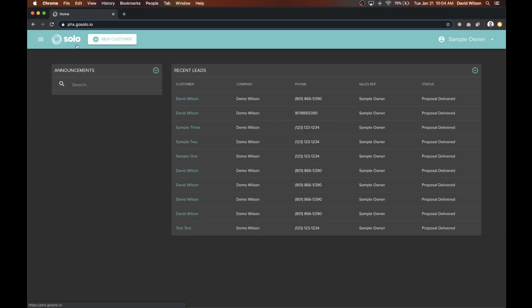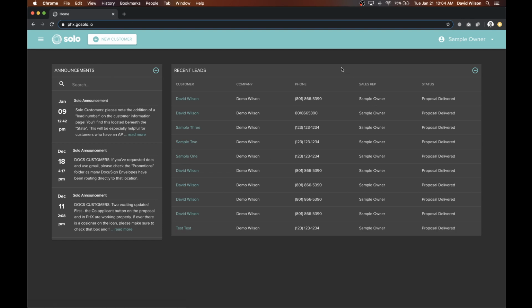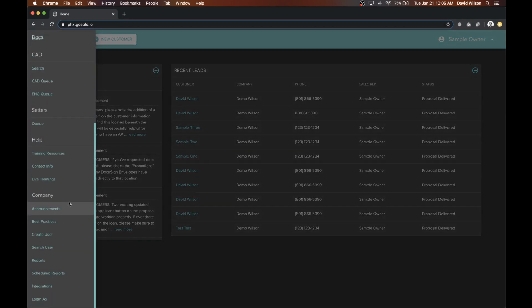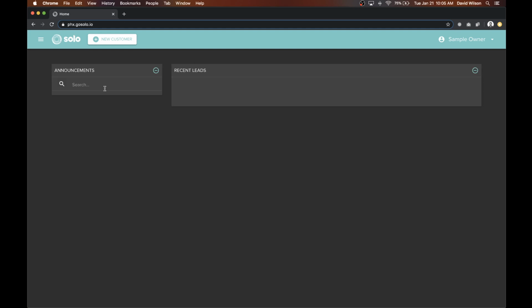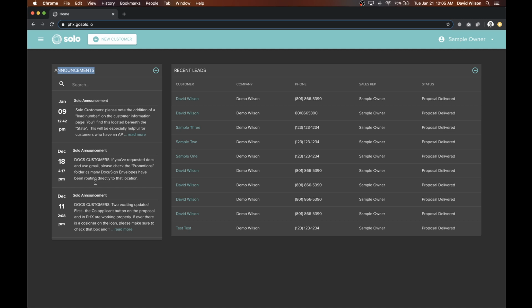Clicking back on the home icon, I think I'm going to stay in this dark mode. I feel as though it's a bit easier to see. So if I'm on here, I click on my side menu. Like I said, we're going to live in this company section for just a minute because this is a lot of the unique features to owners. So first things first is we have announcements. Announcements are going to be a great way to push out info to reps and all the different personnel in your system. So what you could do is you could come in here, create an announcement. Previous announcements will be listed here. And then if I click back to my home screen, all these announcements are going to be pushed to land right here. So let's go ahead and go through that process really quick.